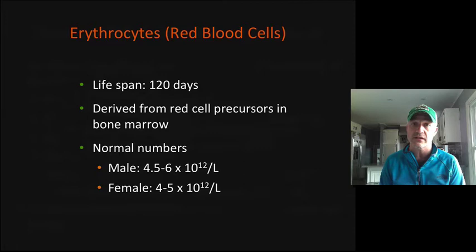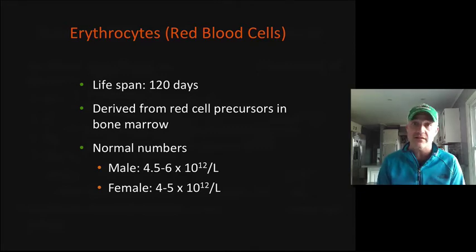When you don't have a nucleus, it means you can't do any DNA transcription or translation of any of that genetic material, which means these cells aren't going to divide. It also means these cells are not going to have the ability to repair themselves. So once it's made, it's a cell that is going to have a finite lifespan. In the case of the red blood cells, it's about 120 days, which is really about 4 months.